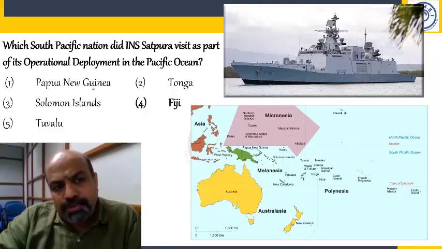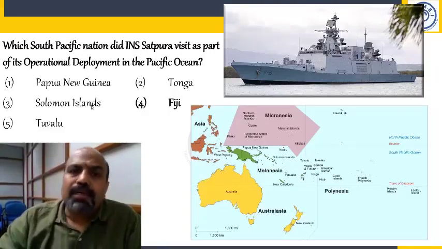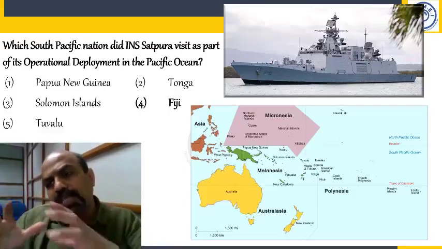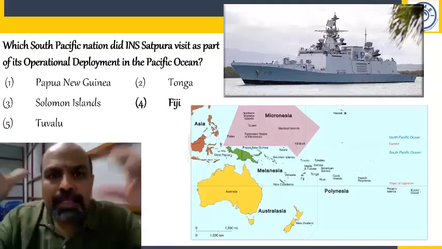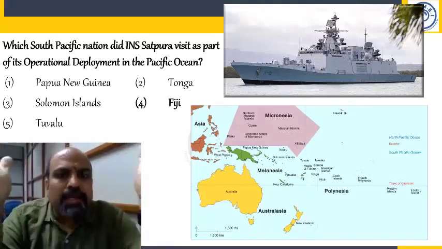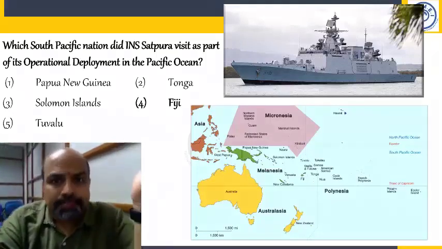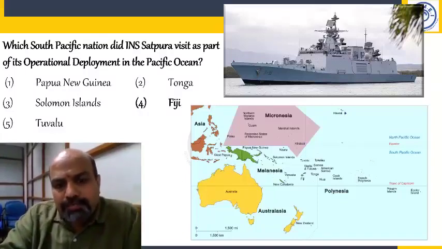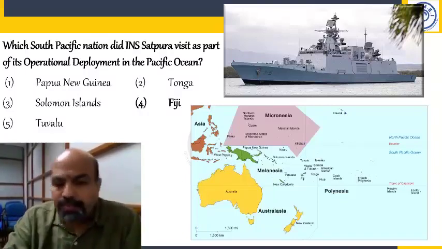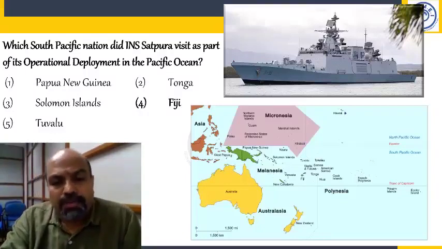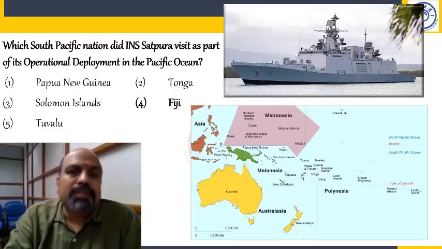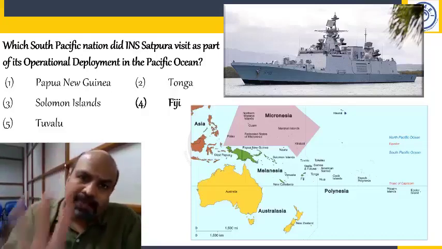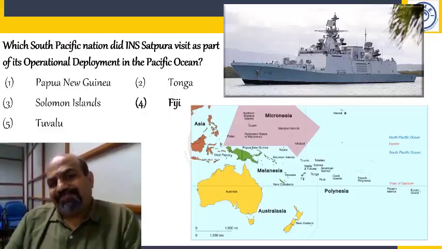See, Papua New Guinea and Solomon Islands, even today, like Australia and New Zealand, have the same British monarch as the head of their country. The British monarch is the head of 14 countries outside Britain. So New Zealand, Australia, Papua New Guinea, Solomon Islands have the British monarch as head of state.